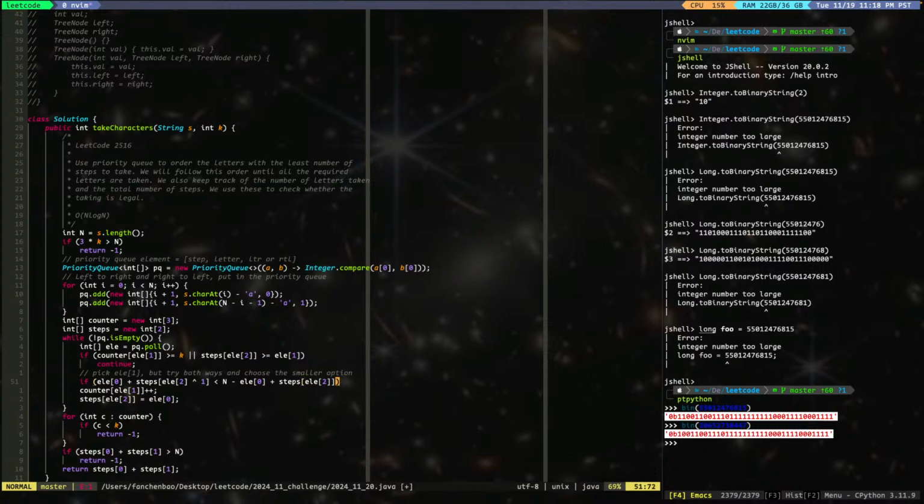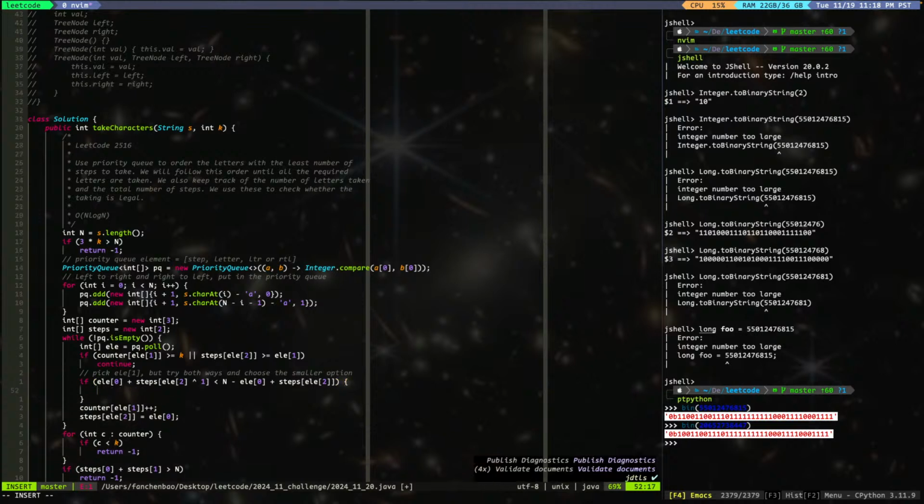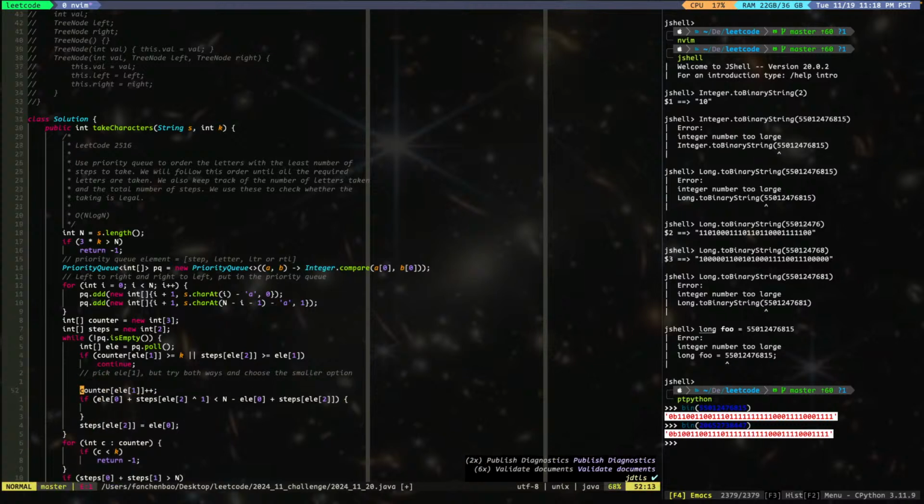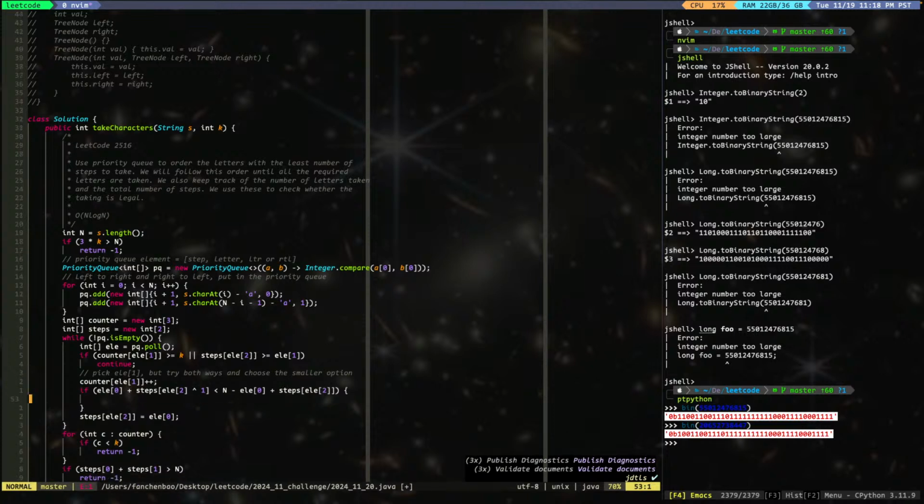So if that's the case, then I think we should do counter anyway, right? Counter doesn't matter. We do this counter, but we need to decide which side we're going to choose.